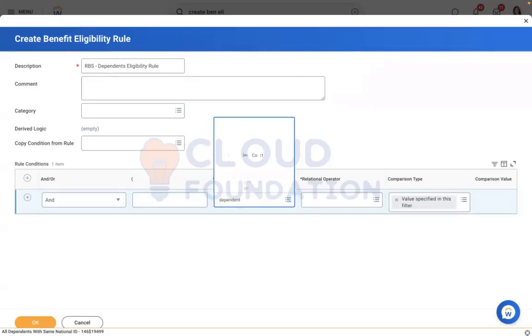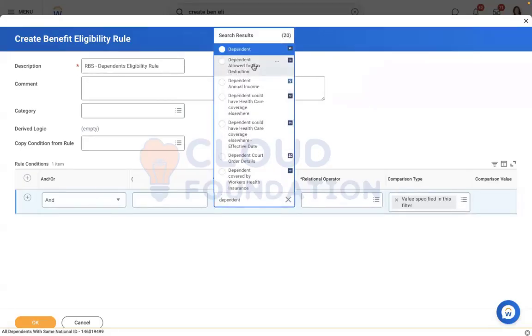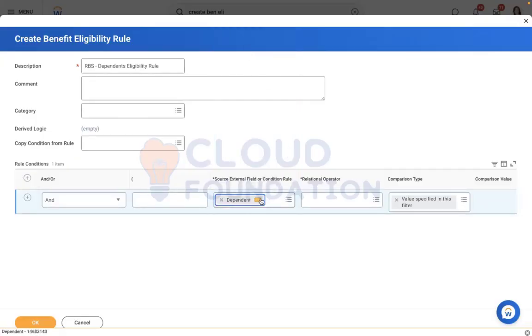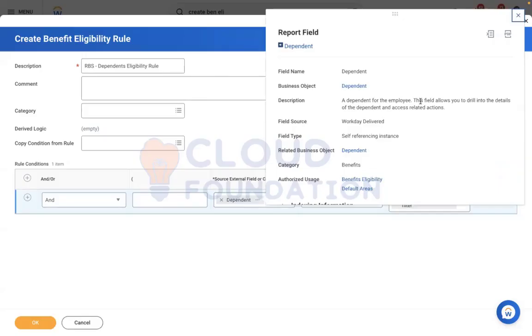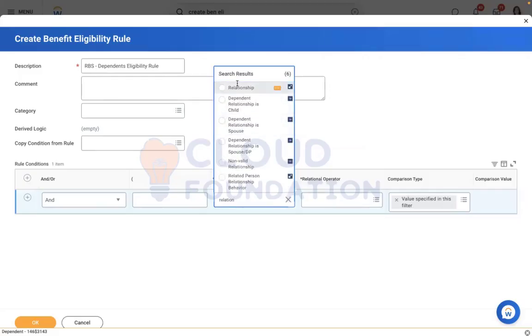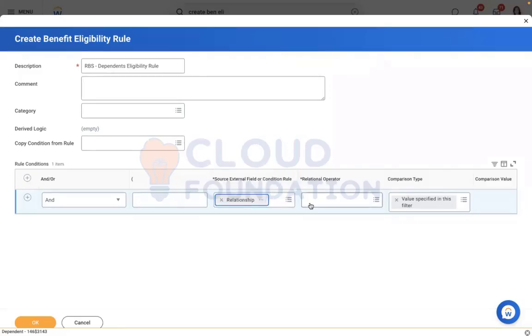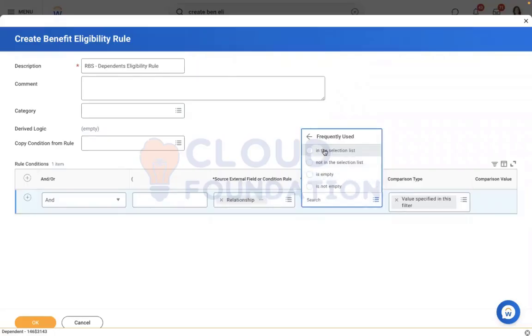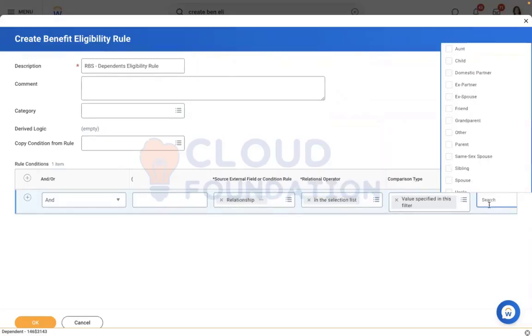Dependent. In my experience of testing, dependent is still available, but sometimes it doesn't work. If this doesn't work, you can also select relationship. This also works. In the relationship selection list, who are all we have selected?